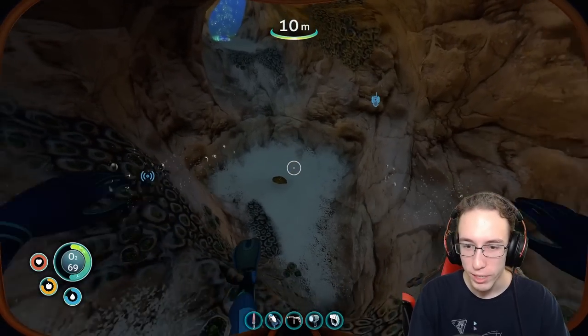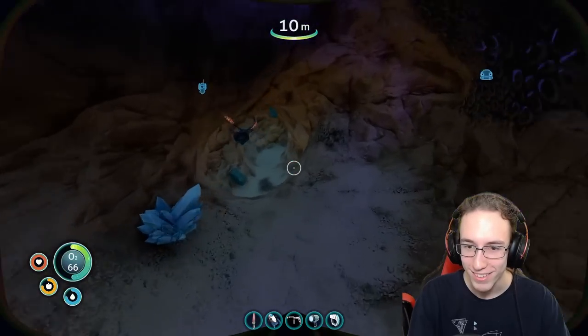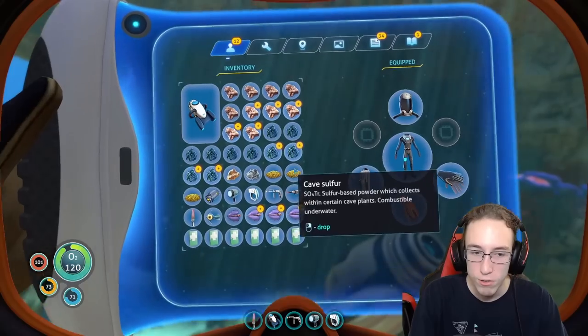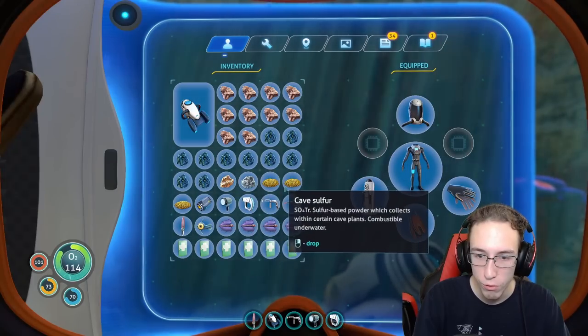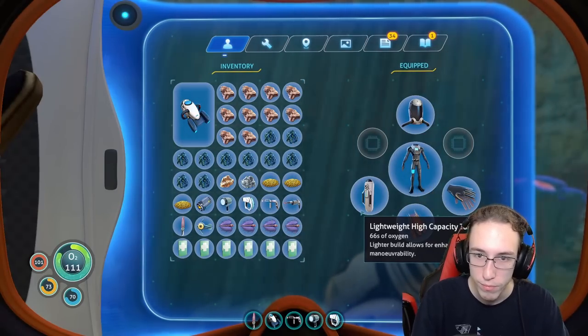You can trust me when I say that those things have been making farming resources a real pain in the ass. So that was good. I like that a lot. Okay, so I filled up my inventory. We got a bunch of copper, a fair amount of titanium, a few silver, a gold, some sulfur, and I was running out of water, I think, so I grabbed some fish as well.